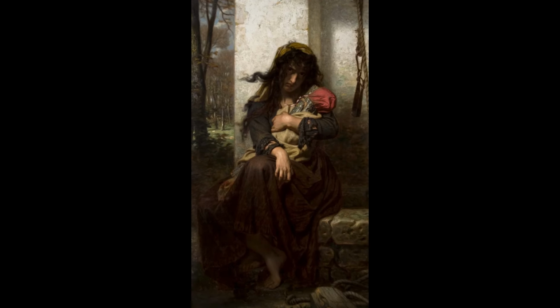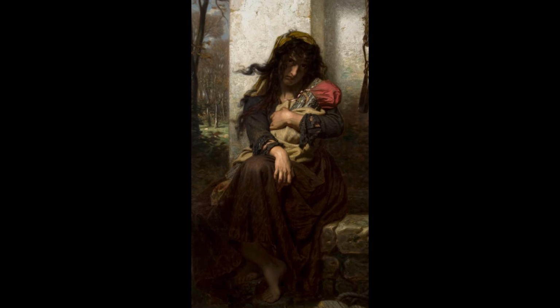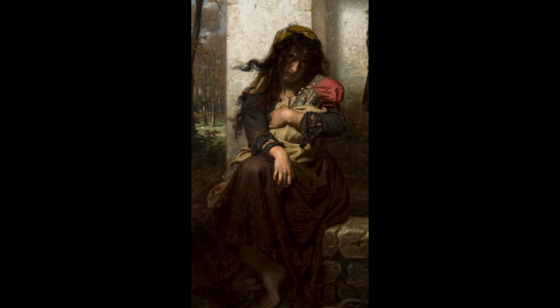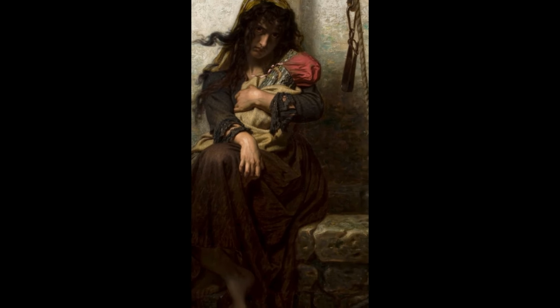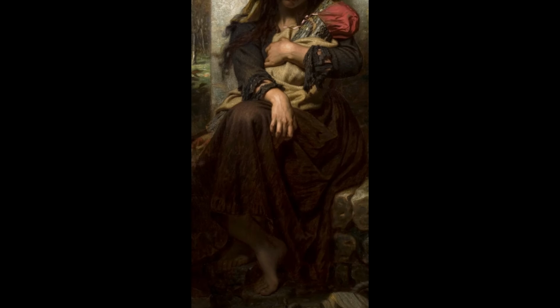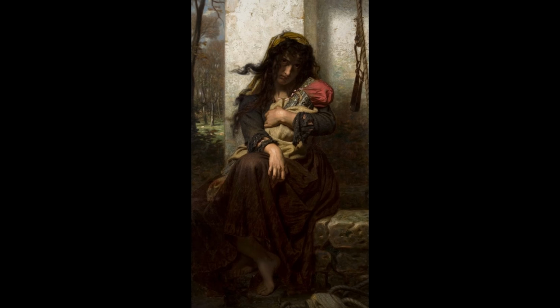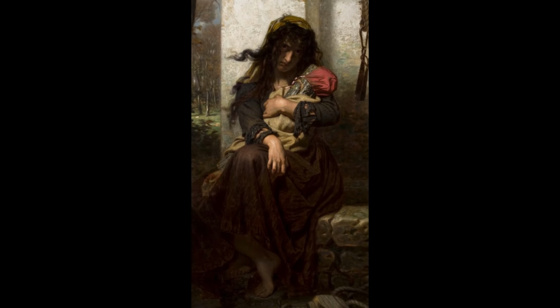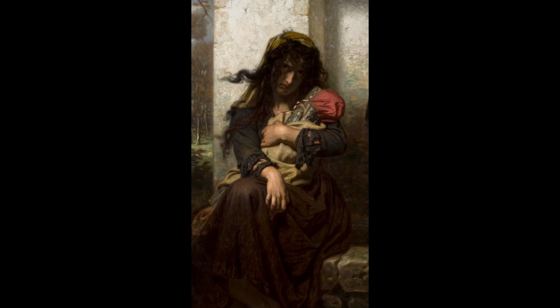The Lunatic of Etretat is an oil painting on canvas by Hugues Merle, a French painter known for his works in the academic tradition. The painting depicts a barefoot, unkempt female figure seated beside a well. She clutches a log as if it were a baby. Her knuckles, feet, and veins protrude, indicating her distress. Her intense contortion suggests a readiness to flee. Dressed in tattered clothing with hair flowing wild across her shoulders, she appears disheveled.